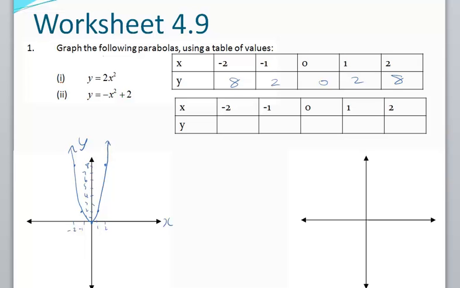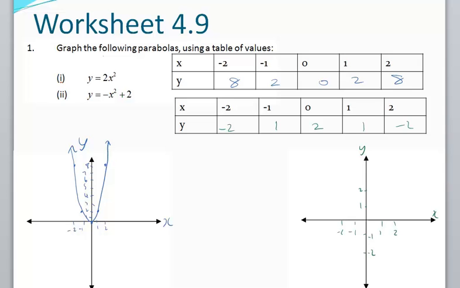So for our second equation here, we fill in our values. We're going to get minus 2, 1, 2, 1, minus 2. So we see we can fill in minus 1, minus 2, 1, 2 on our x-axis, and our y-axis we're going to be using the same range, aren't we? 1, 2, minus 1, minus 2.